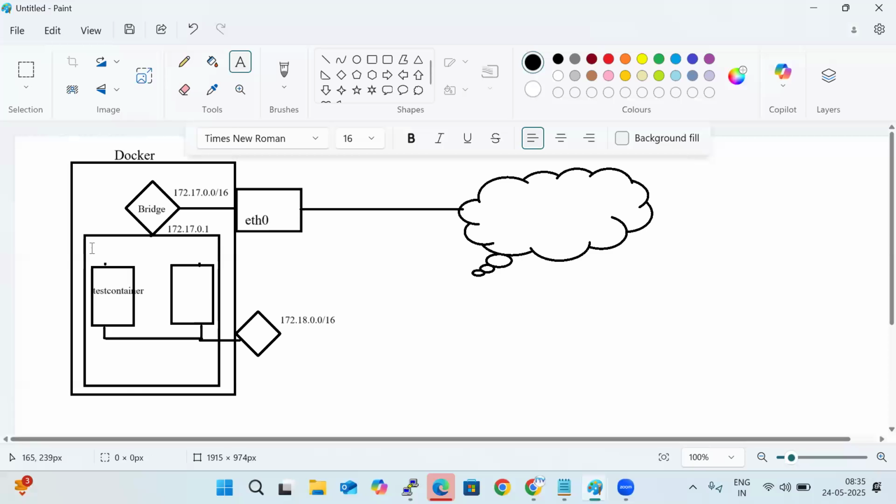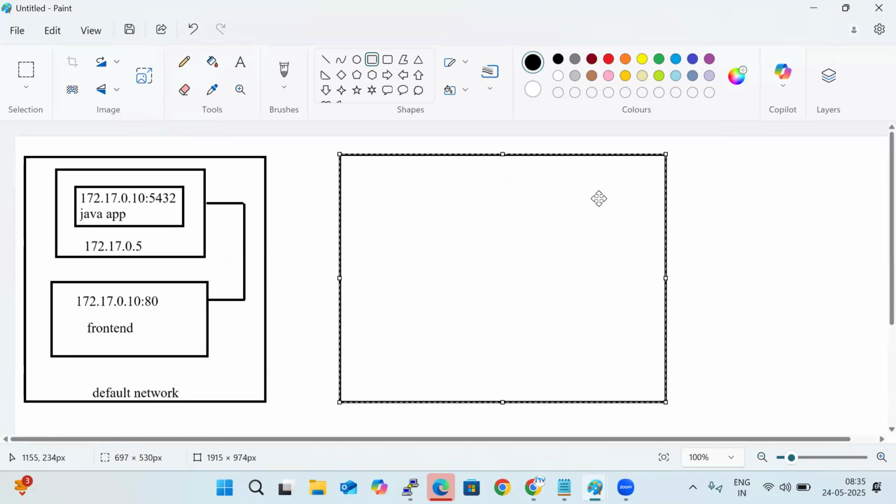And this container will be assigned an IP address 172.18.0.2. And this particular container will have an IP address 172.18.0.3. Okay. So now what is going to happen here? When we are having the containers in a custom network adapter, the same formula, but here we are going to communicate with the name.